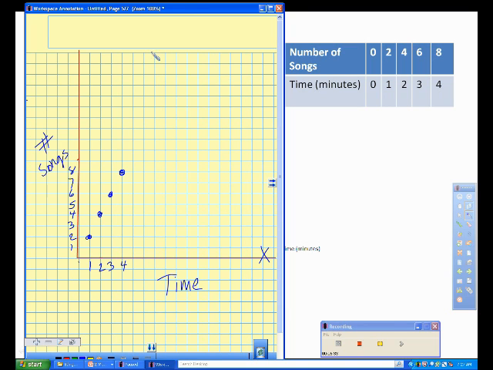So there is something that we call a rate of change. Rate of change is determined by looking at what's going on in between two data points. It could be any two data points, so I'm just going to look at these two right here for right now. When we say rate of change, we mean at what rate did the two variables change as we move from this data point to this data point.